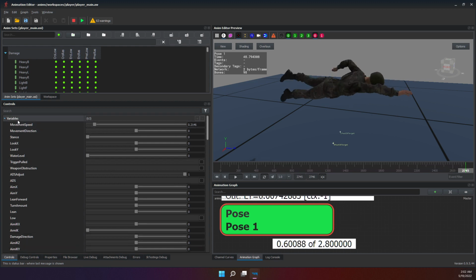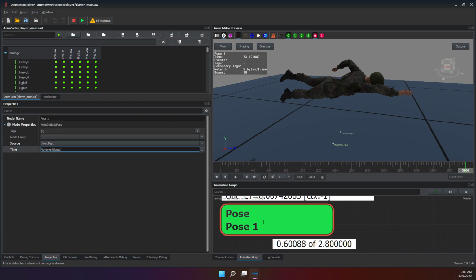And this is how you also link variables to properties of animation nodes. Anything where you can place a value is considered an expression.